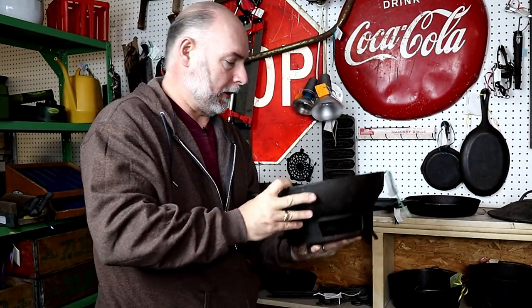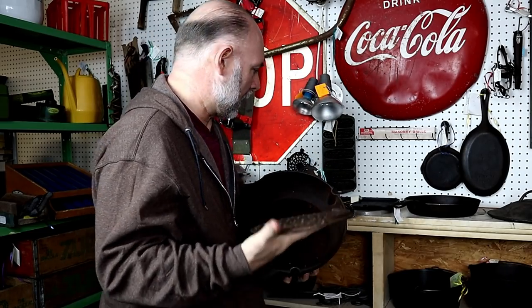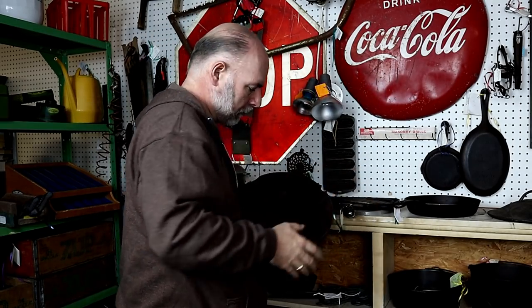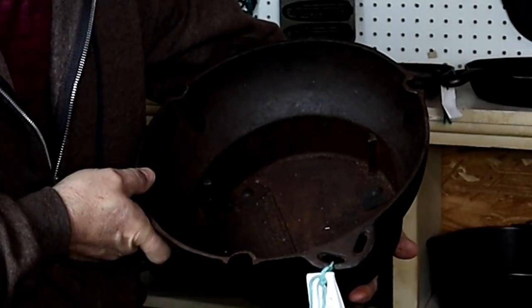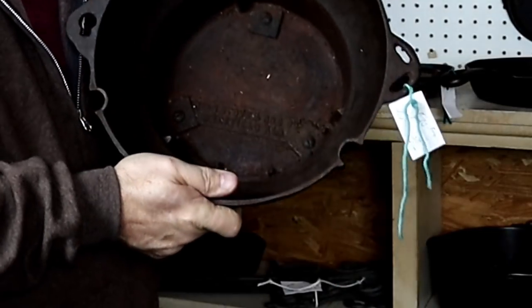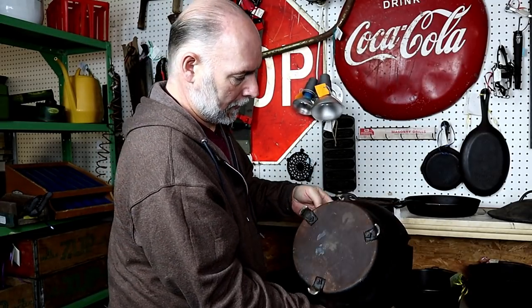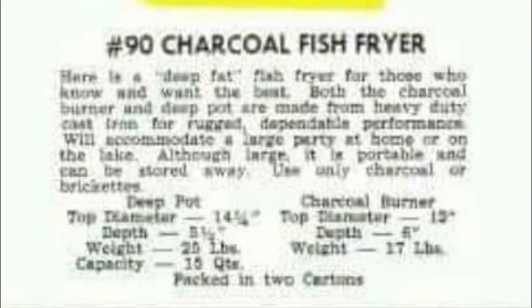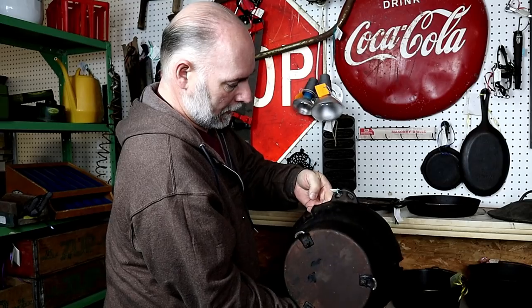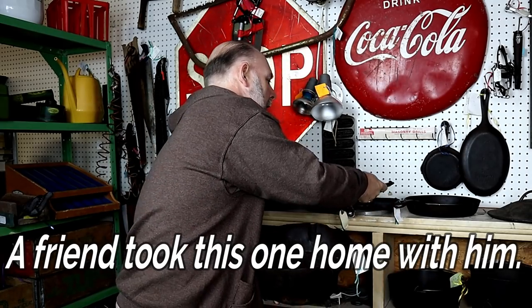Now this is a heavy little guy. Let's see if I can get this little piece out here. King Stove and Range, Sheffield, Alabama. That is nice. Sheffield Stove and Range. That is cool as a cucumber.